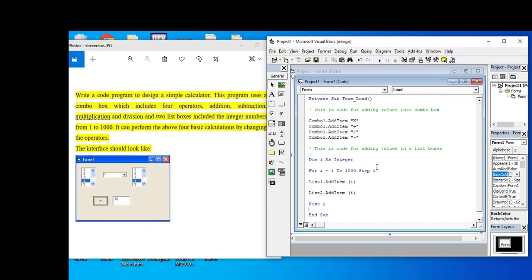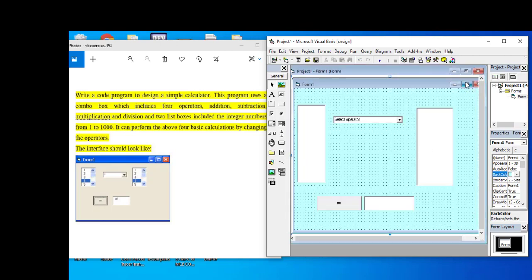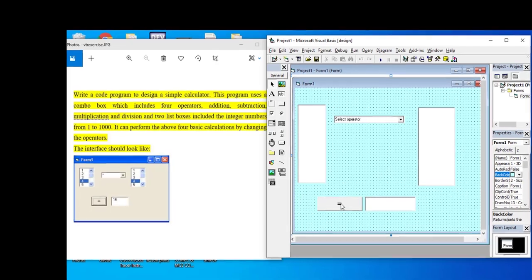Let us stop this one. Now the next step that we are going to do, we are going to program this button. So let's close this code window. We're going to program now this button here. We are in design mode. You can't see the values because this is the design mode. Now let's program this button. Let's attach the code so that the result should be printed here, right? So I double click the button.